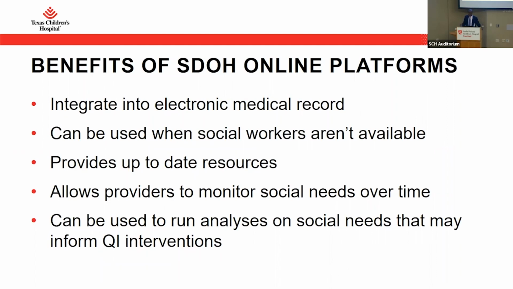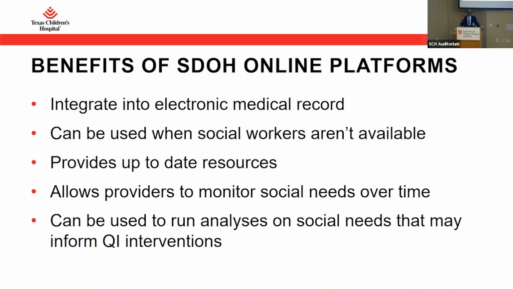They could be used when social workers actually aren't present. So if you can navigate it with your team and with the patient, you can help them. As I said before, the resources are up to date, which allows providers to monitor these social determinants over time. And lastly, it can be effective where you can analyze your patient population and see what the needs are at your hospital. If it's food insecurity, then you can start a major food insecurity initiative. So it has all these benefits.